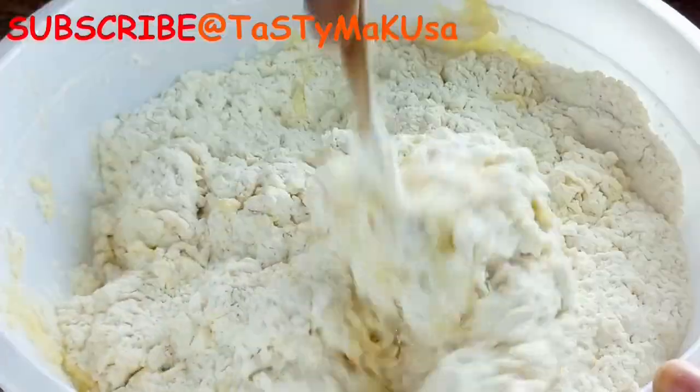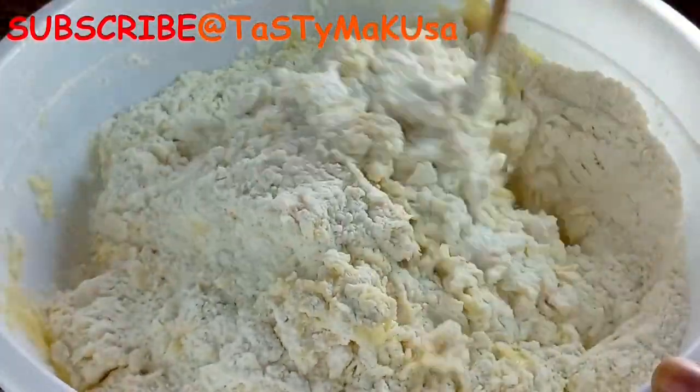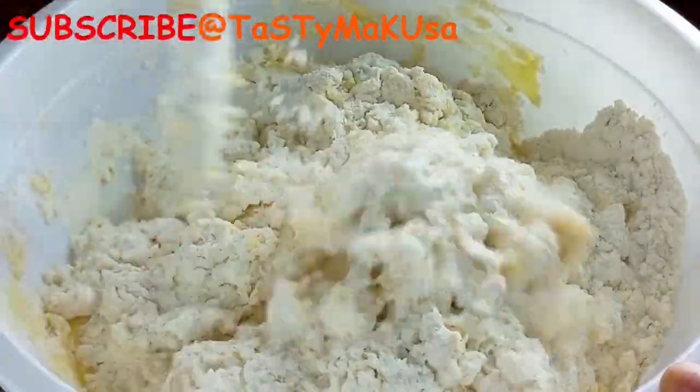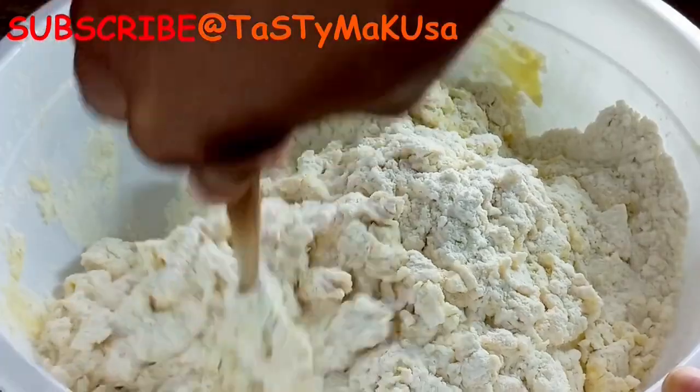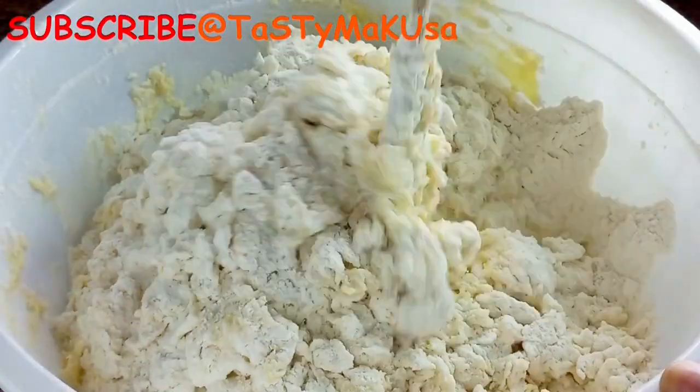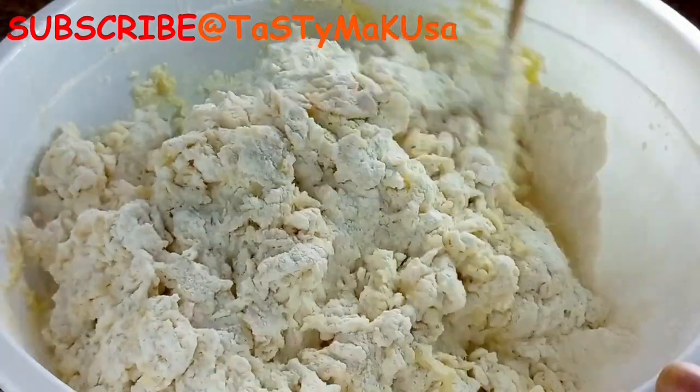Now guys, I am mixing my wet ingredient into my dry ingredient. I'm gonna pull all my dry ingredients toward the wet ingredient, try to form a paste in the form of a ball.